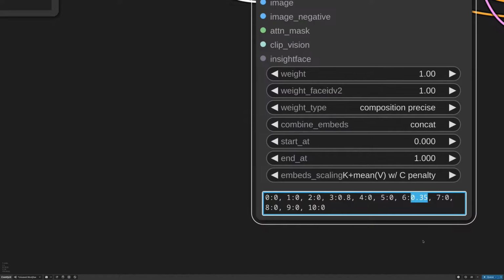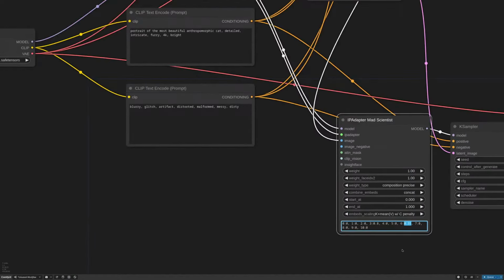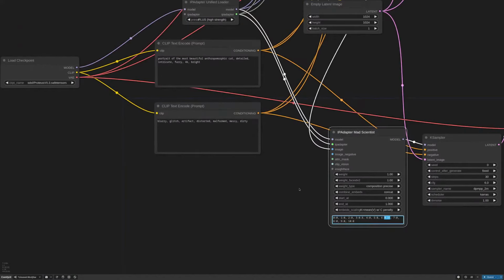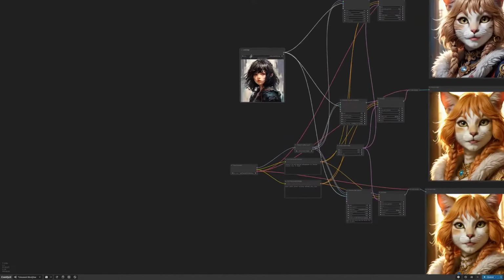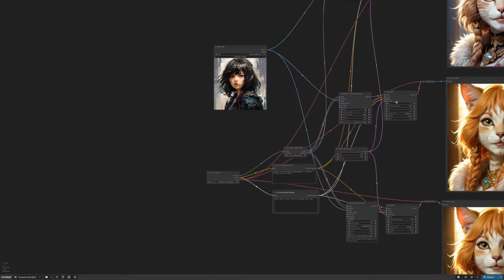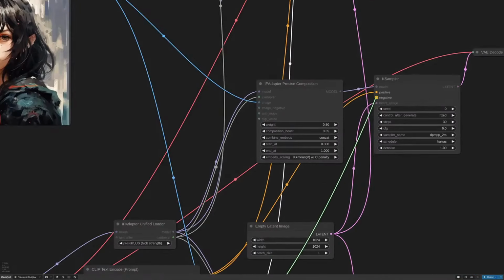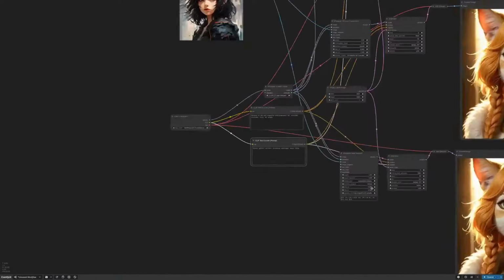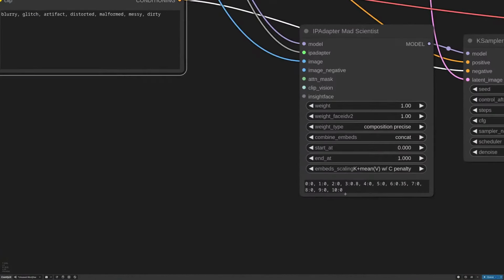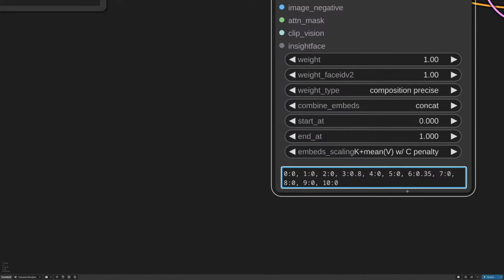But this is not the weight of the embeddings. This is the weight of the negative embeddings. Basically, it's like sending this image as negative input. Okay, I hope this is clear. For example, if I want, I can set layer 5 to 0.35.